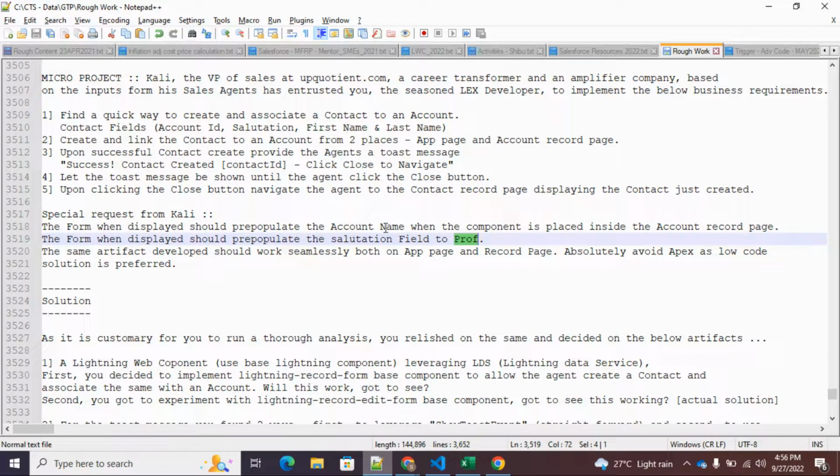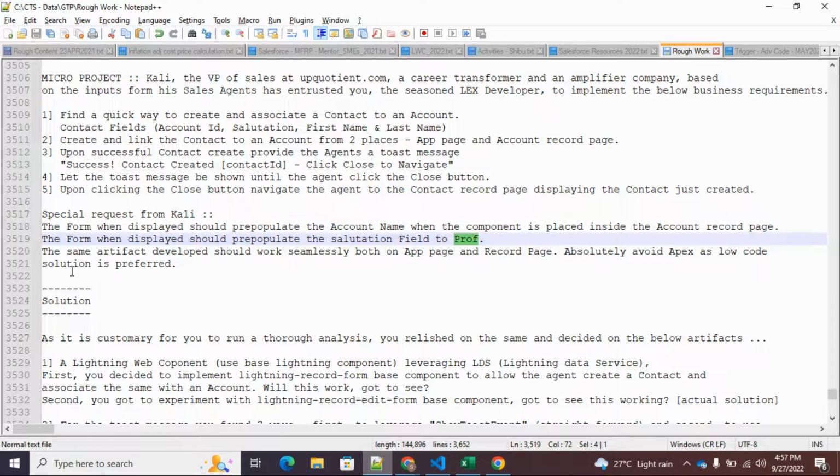Important consideration. So this account name would typically be pre-populated if the artifact or the component that you develop is inside the account record page, and the salutation field has to be pre-populated irrespective of where you place this component.